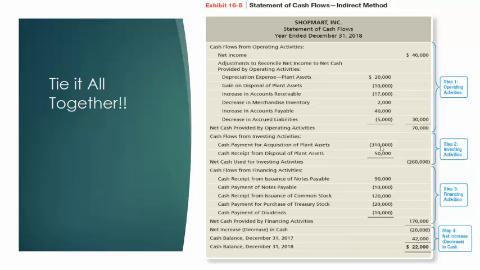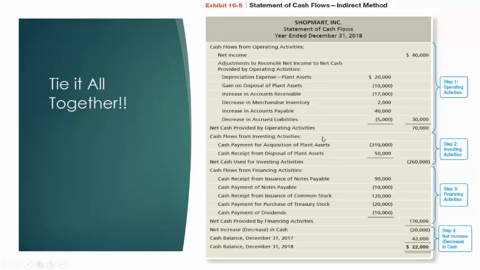So just running it through one more time, you always start with your net income. You make adjustments to your net income based on any non-cash items that you report on your financial statement, namely your non-cash expenses like depreciation and any gains or losses that you experience during the period. You make adjustments for your current assets, and you make adjustments for your current liabilities. And after you find the total of all of your adjustments, you adjust your net income in that manner to determine the net cash provided by or used for operating activities.